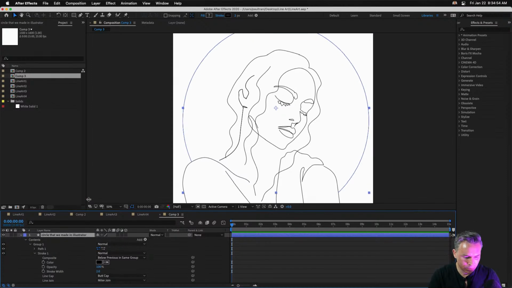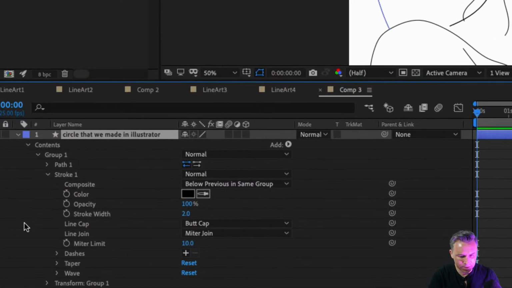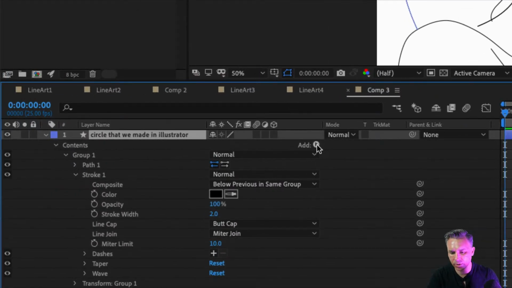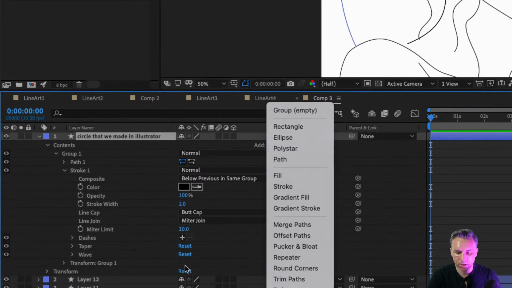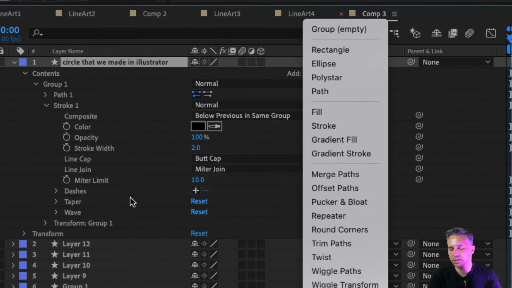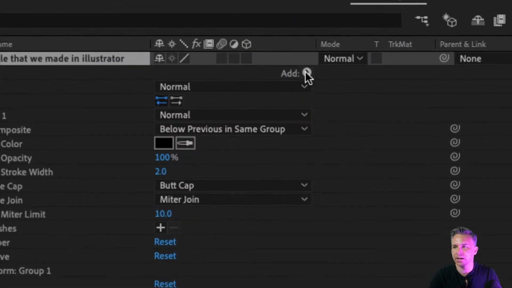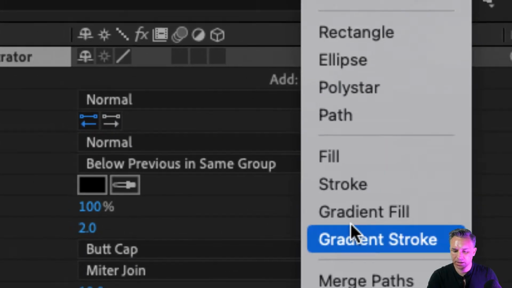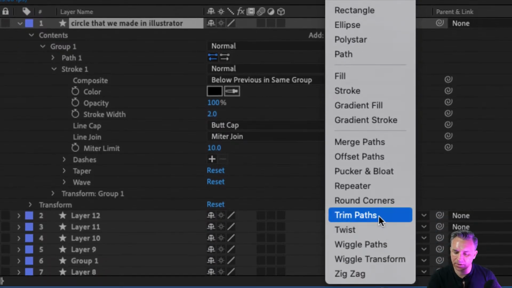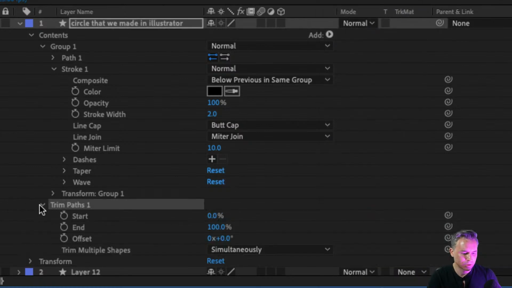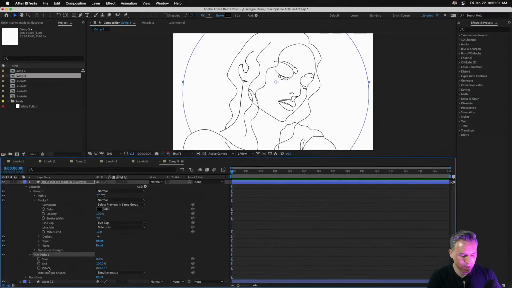So right over here, we'll see for my line, the contents, we can add when to start and end that path. So this is all you need to know. I know this is a design masterclass, but hey, what isn't design? This is awesome. Okay, so right in here, trim paths. That's what you need to remember. Go to this little add button. I know it's really small. Click add. You can add an ellipse in here and all that fun stuff, but in here, trim paths. We'll go ahead and select trim paths. Boom, there it is. Here's our trim paths, like so.